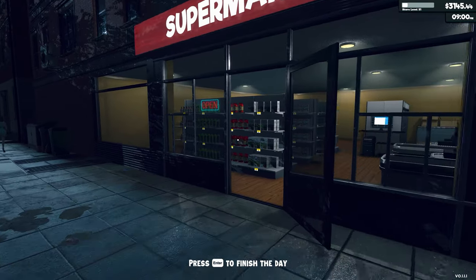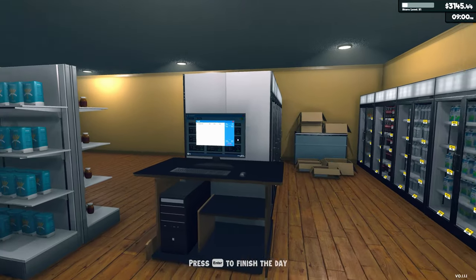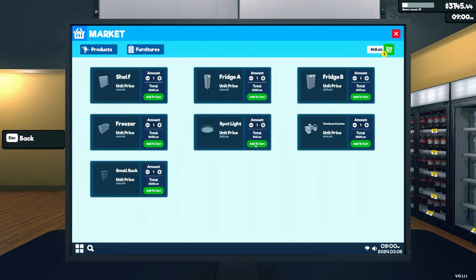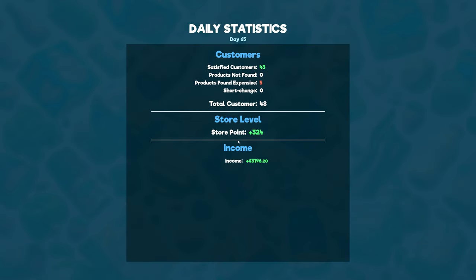Okay, let's pass the day. Definitely need like two more lights somewhere. Yeah, I'm gonna just purchase two more lights. And we're gonna see the rest of them. Let's pass the day and see how we did.